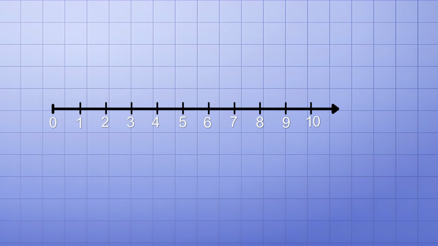Did you also notice that every mark is the same distance apart? Every jump on a number line is exactly the same size. That's because each and every number differs by exactly 1. Starting at 0, moving to the next mark gives you 1. Moving from 1 to 2 is another increase of 1. The same thing happens all the way along the line. In other words, each new number is found by adding 1 to the previous number.